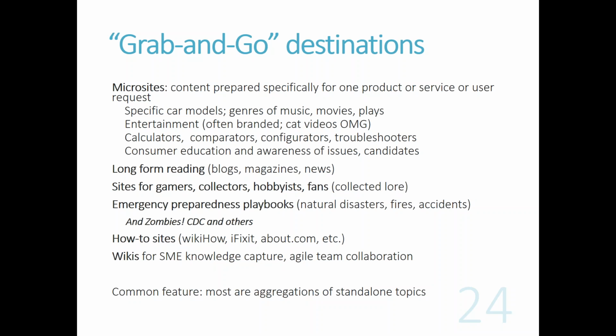And then many times a microsite is used for consumer education and raising awareness of issues. Right now in the season of the U.S. Presidential elections coming up, you may have already visited microsites for one of the major candidates and all the information that's about them. Another type of grab-and-go destination would be sites like medium.com that represent long-form reading, or news magazines or news aggregators. There are sites for gamers, sites for collectors, sites for hobbyists, and sites for fans. What characterizes all of these is that they tend to represent collections of lore or information that's key to that particular set of visitors that come to the site.